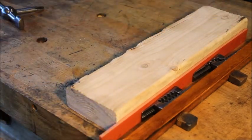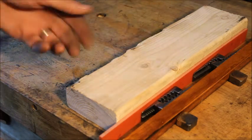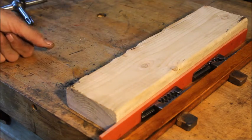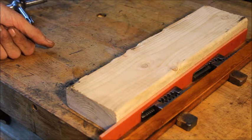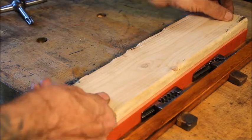So if you guys ever run across something like this in your travels, pick them up. They work real well for these small woodworking tools, or even if you do a little metal work or wood burning, you can hold that piece of wood in, or metal if you're engraving metal, it works really well.